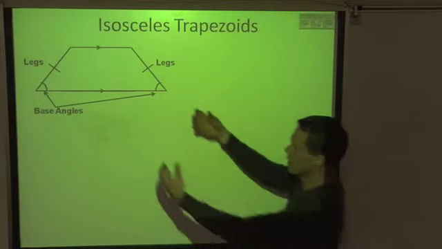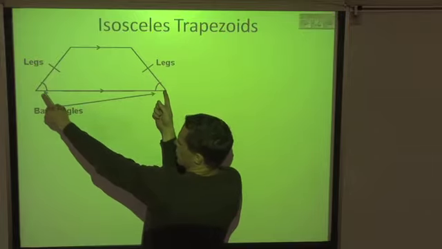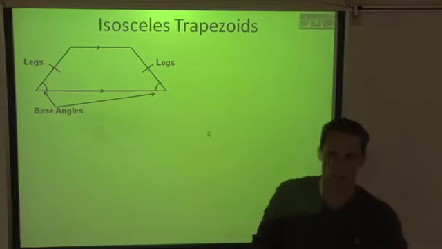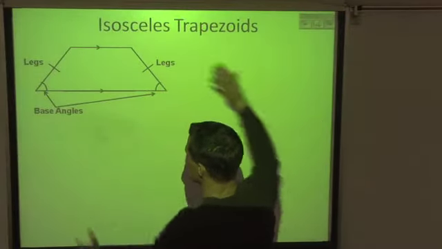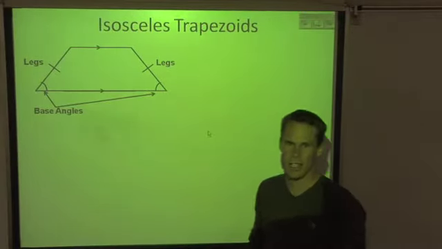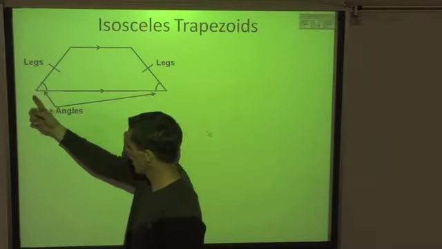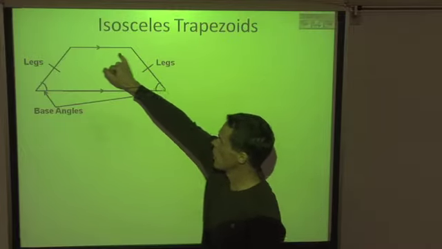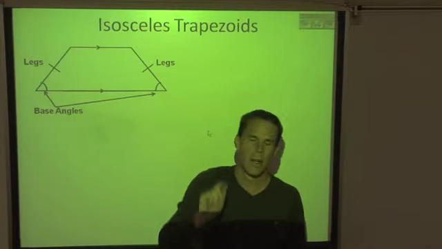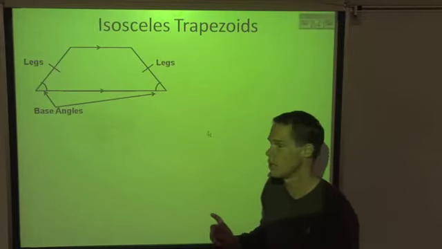Now try to imagine, there was that isosceles triangle. These are the exact same two legs. These are the exact same two angles. I haven't changed anything. All I've done is I've pulled it apart. And now I have an isosceles trapezoid. So these are still the legs, and these are called base angles. Now, up here, these are also called base angles, and it's very important that you stop at some point and mark those congruent as well.